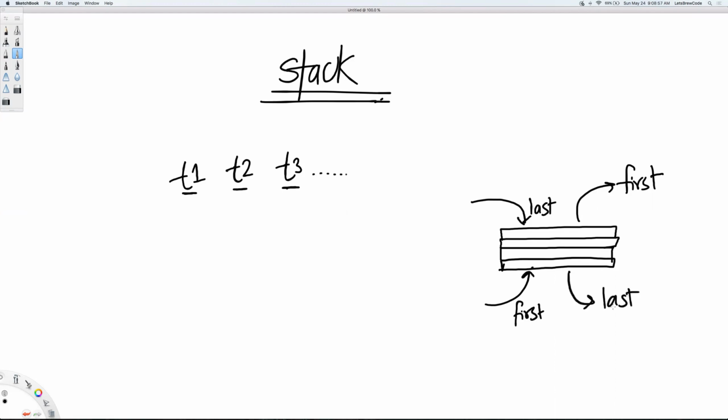Consider a stack of books or a stack of dishes, whatever you want. That is the idea: whatever goes in last comes out first, and whatever goes in first comes out last.